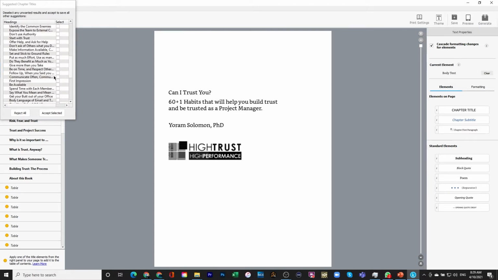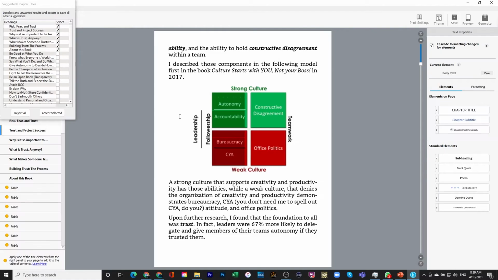Since I have a lot of one-page chapters, there are a lot of tips in this book. It's really 60 plus 1 habits. It wasn't sure that it wanted to select those as chapters, but they are chapters to me, and so I am going to select them. I'm going to see what they look like. Even before I select them as chapters, actually, there are already links here, so that works well. So far, the book looks good.